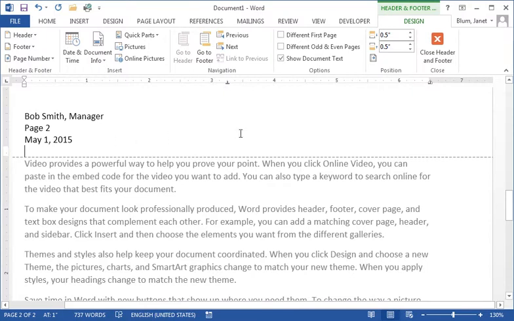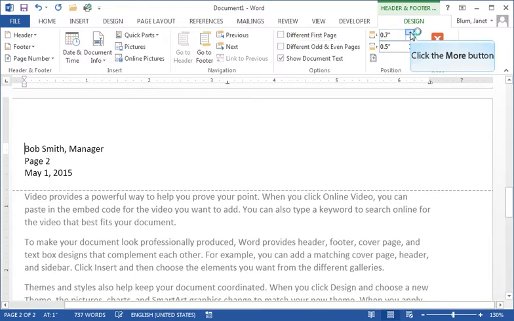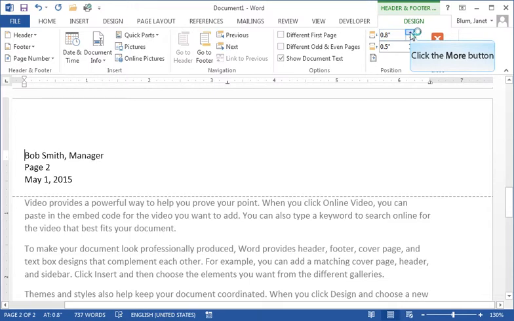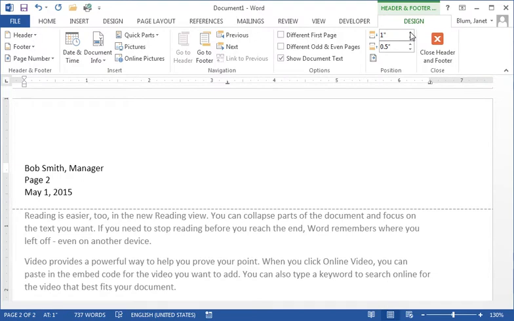Now if we don't increase that top header to 1 inch like we did with our letters, that will interfere with our staples, so make sure you change that header from top margin over in the Design tab to 1 inch. And make sure it's 1.0, not 0.1, because that of course is not a full inch.